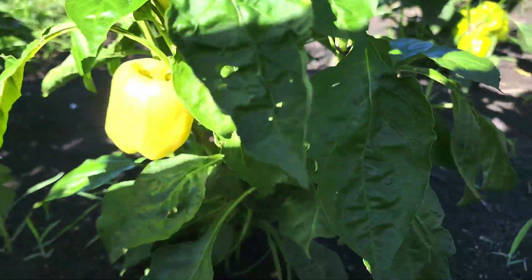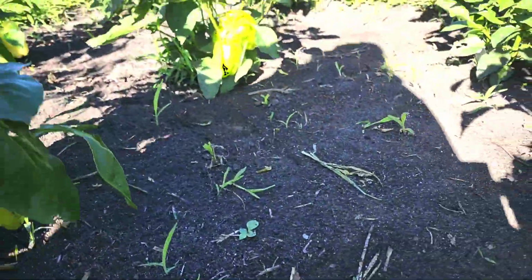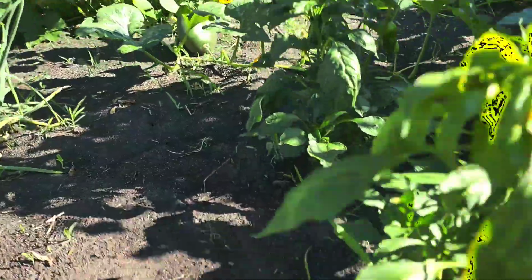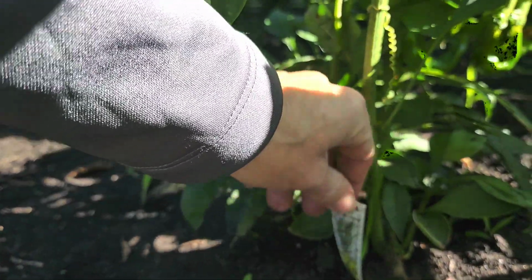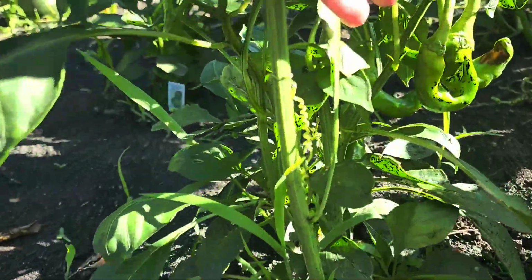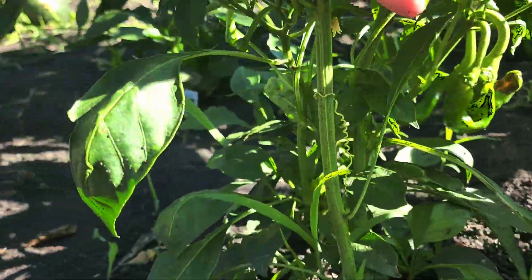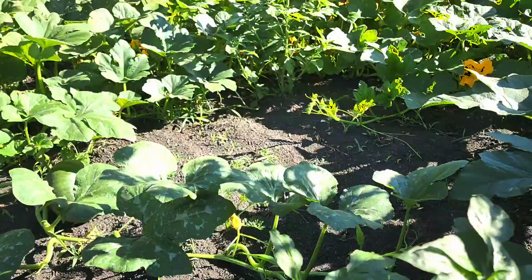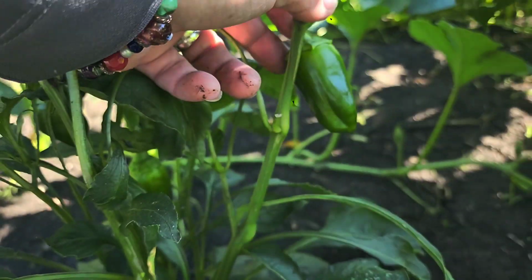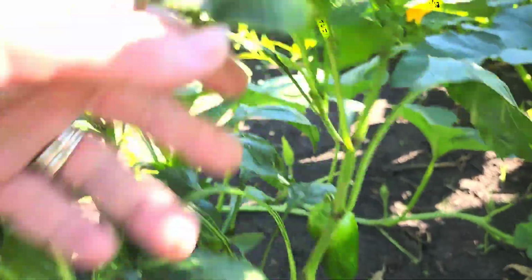Yeah, pepper here. I believe these are Anaheim. These are the Anaheim peppers. This one is California Wanderer. Right there. It's in there.